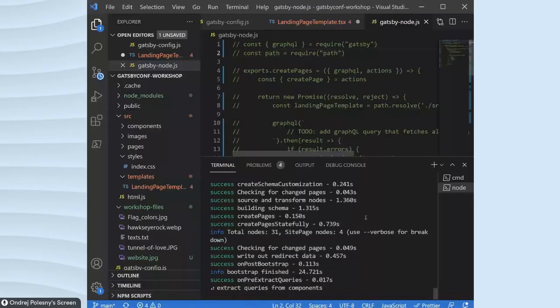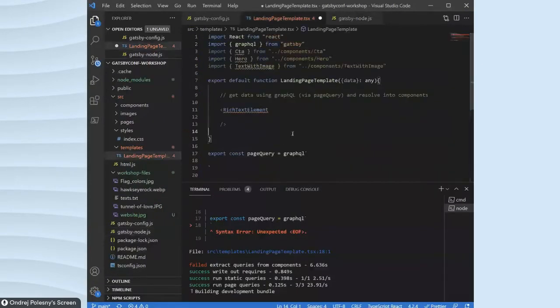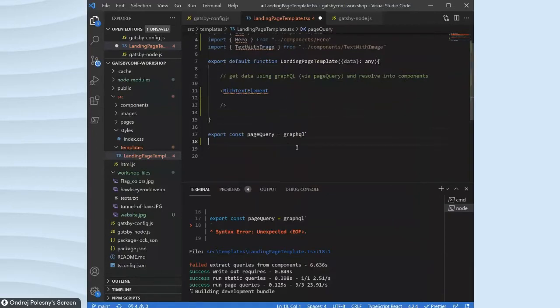That's correct because my template is not in a savable state. But hopefully we're gonna be able to run some stuff and get into the GraphQL. I really need that to build my page query here. But my experience is that when we get to a building development bundle, it usually works. So hopefully it's gonna be the case.